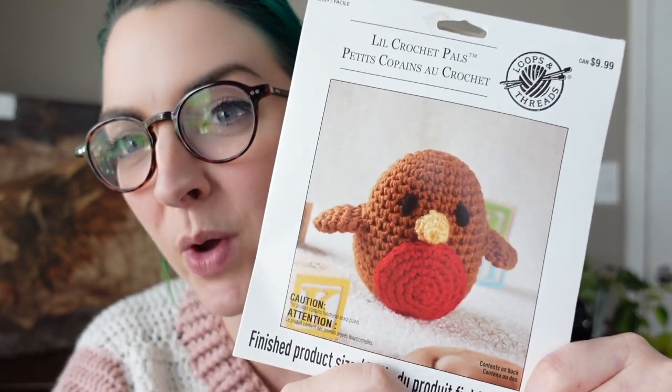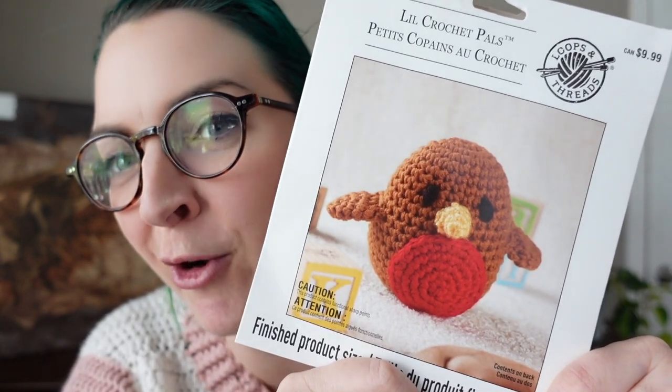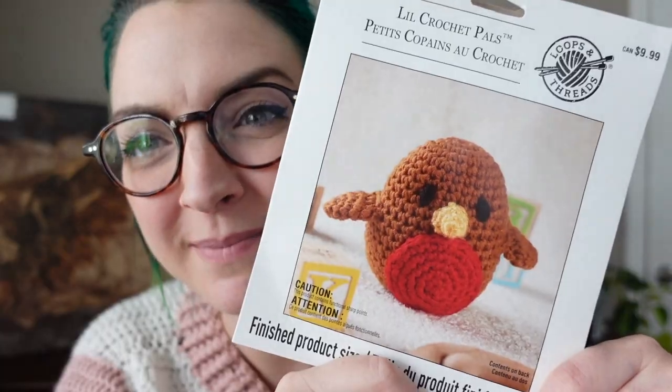Today we are reviewing the Lil Crochet Pals crochet kits from Loops and Threads. So please stick around.